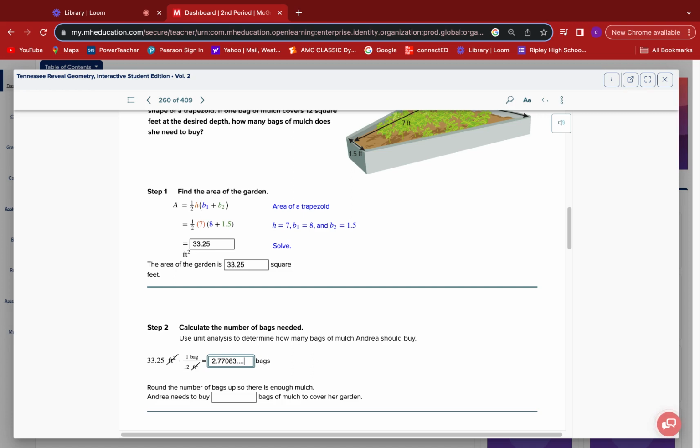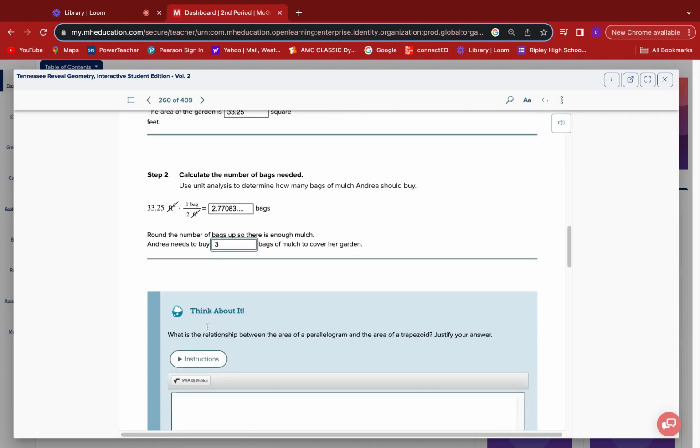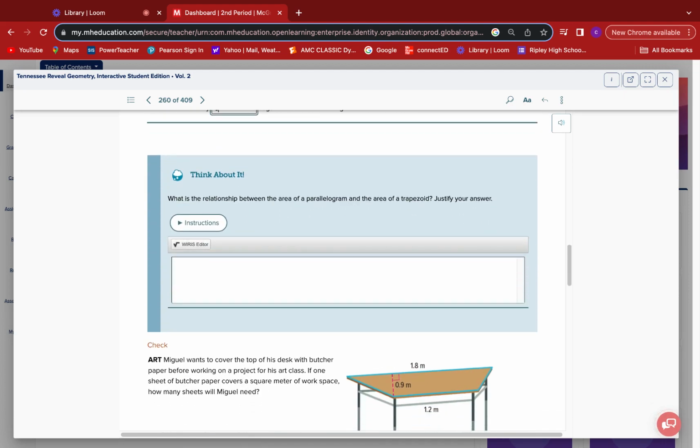But I cannot go to a store and buy 2 bags and 0.77 of a bag. I can't do that. And I can't steal it. So I have to buy the extra bag to make up for the 0.77 part that I need. So I'm not going to buy just 2 bags. I have to buy 3 bags. And I'm just going to have some extra left over. So I'm buying 3 bags, everybody, because I can't buy 2 bags and a partial. Okay, done with that problem.